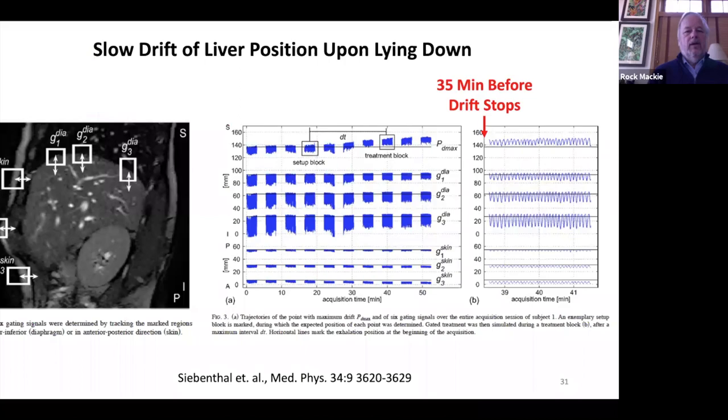There's a very interesting thing that was discovered by Tony Lomax, as I said, at the PSI group in Switzerland, where they looked at multiple MR images of the patient in the supine position. And they analyzed both the movement of the diaphragm here and the movement of the skin here. You see the movements. So this is a scan sequence, and what you see here is the breathing excursions along the diaphragm in three different positions, and the movement excursions along the skin. And first of all, you see that the skin is not a very good reflection of the movement that's going on by the patient.